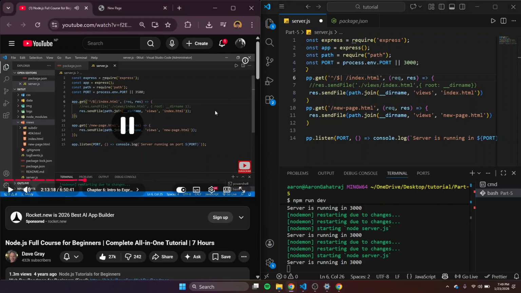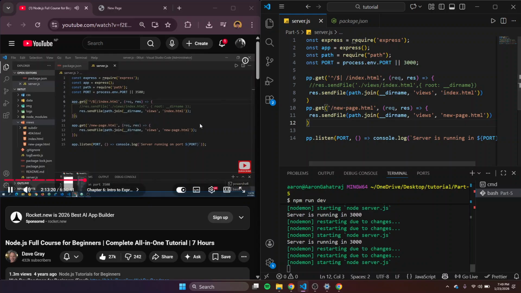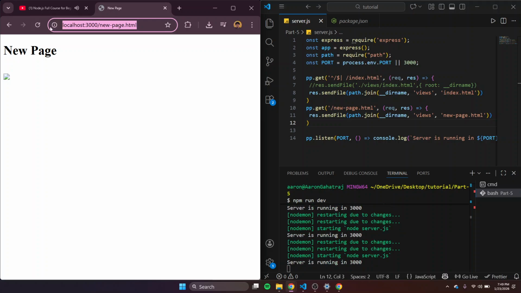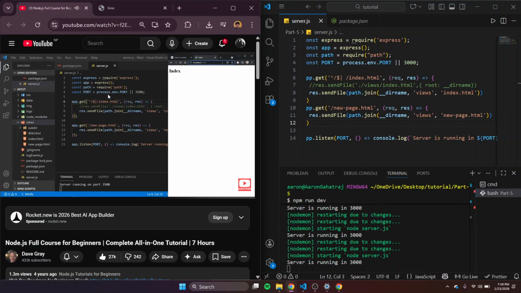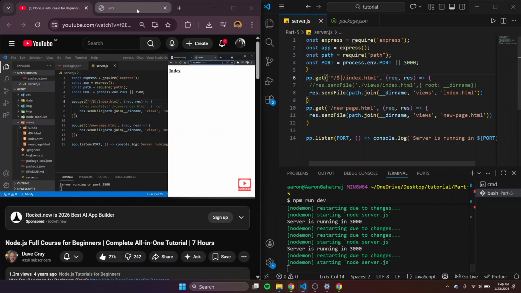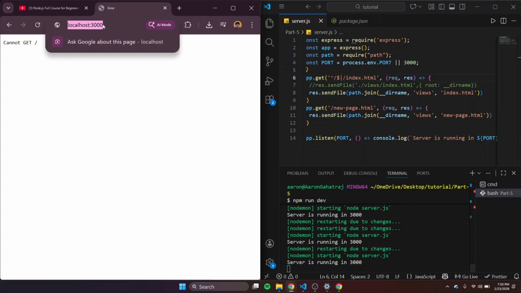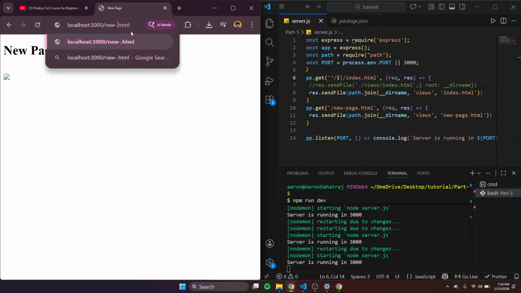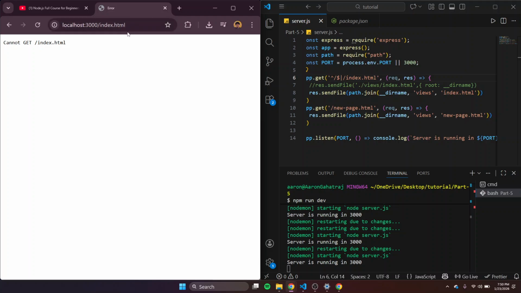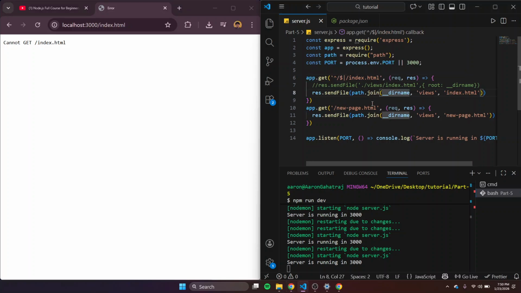Let's go ahead and save that. And once again, look at Chrome. And now let's switch back to our slash without the index. And now if we go ahead, can't get. Can't get index.html. What the heck? And then with a slash and then slash.